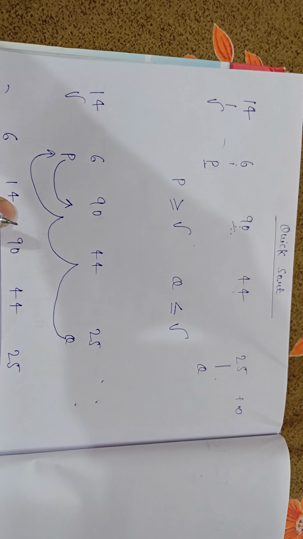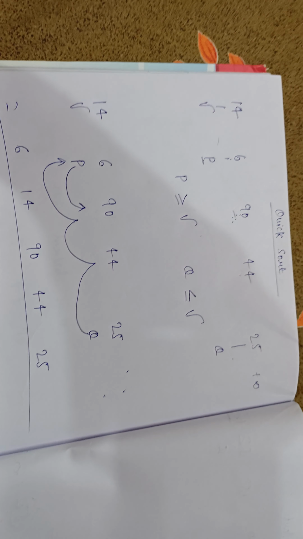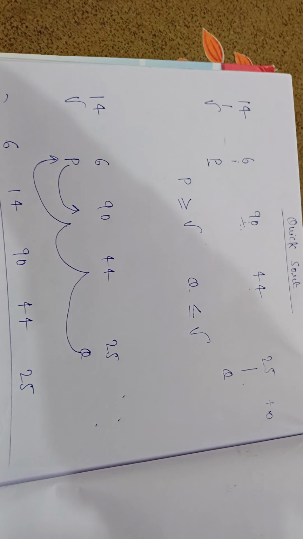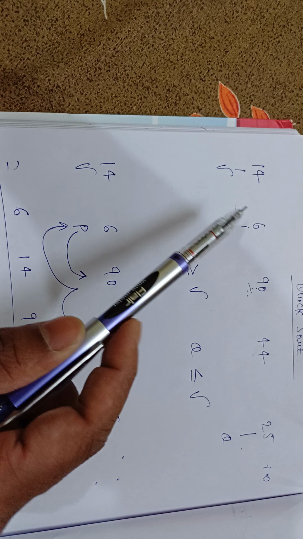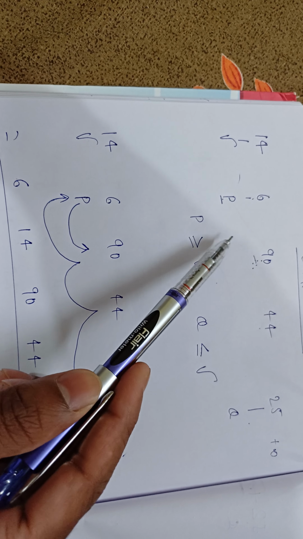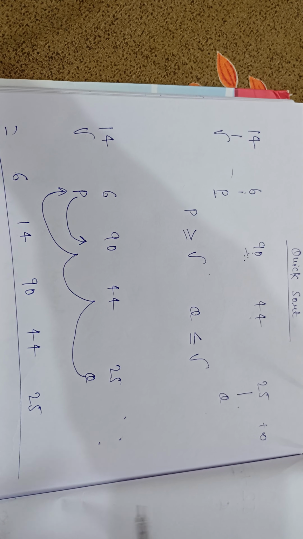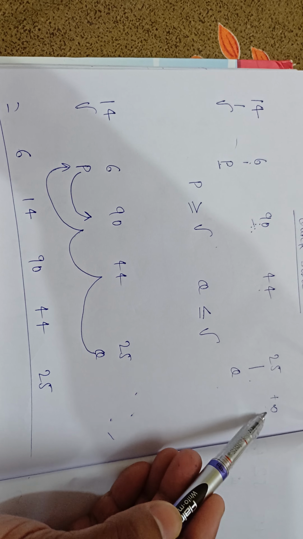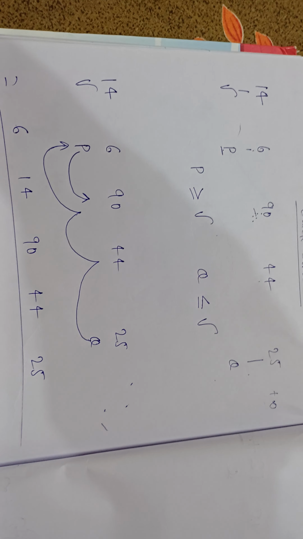So let's begin. What quick sort does, it takes three pointers, wherein one of the pointers is called your pivot element. One pointer we name the p element, and the third pointer we call the q element. As you can see, there is a plus infinity here. I'll tell you why it is there.